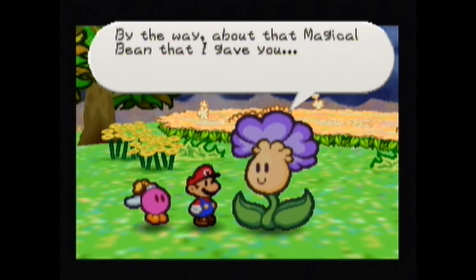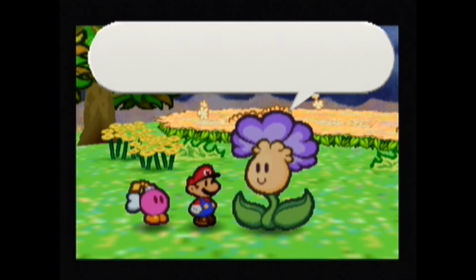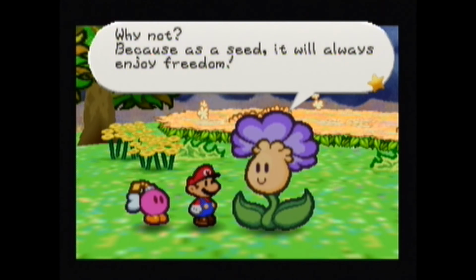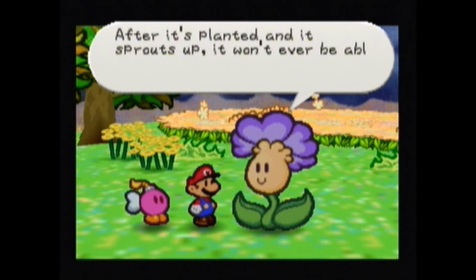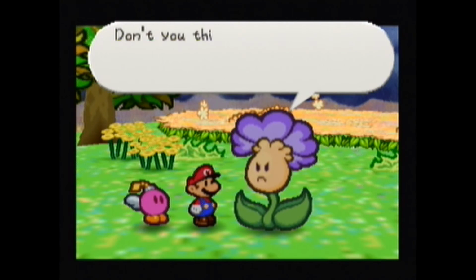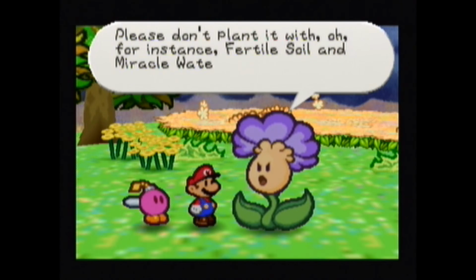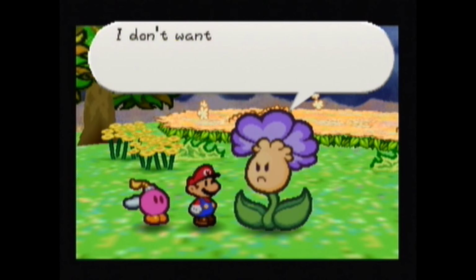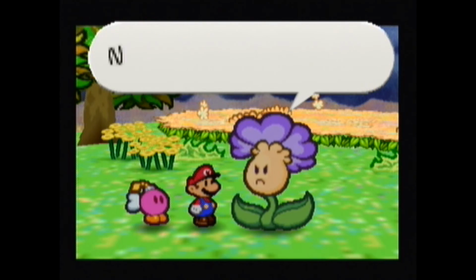By the way, about that magical bean that I gave you, you shouldn't plant it. Why not? Because as a seed, it will always enjoy freedom. After it's planted and it sprouts up, it won't ever be able to move again. Don't you think that's sad? Please don't plant it with, for instance, fertile soil and miracle water. I don't want to think about a sprout growing out of my cute little seed.